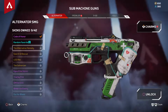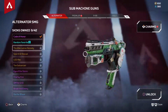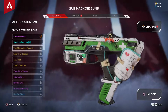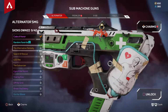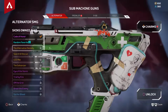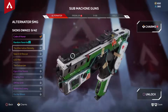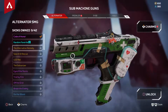I really like the shade of green in this skin. Like I said before, the band-aids I think are really cool. The heart monitor, pretty sick. And this blood pack, whatever it is. I love how it's really detailed. The magazine pattern is okay, I guess. And the theme of the gun is pretty solid. And I give this a 7.5 out of 10.